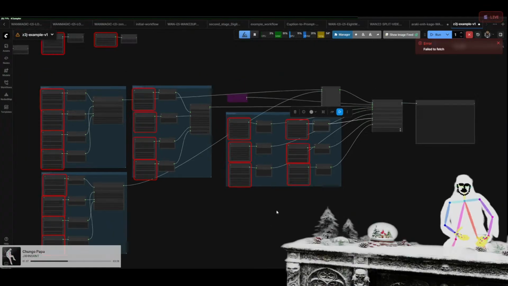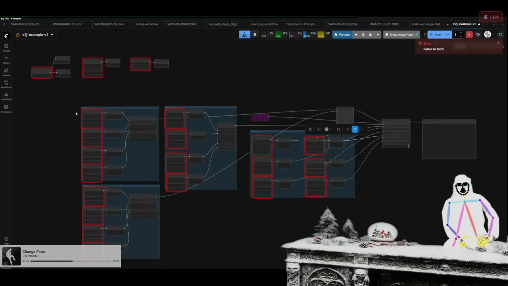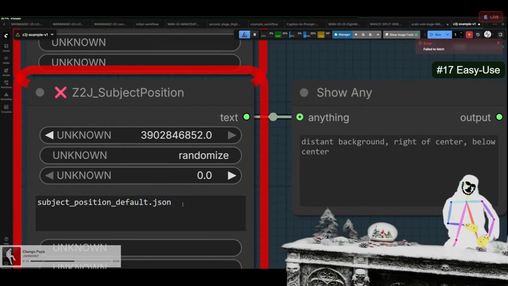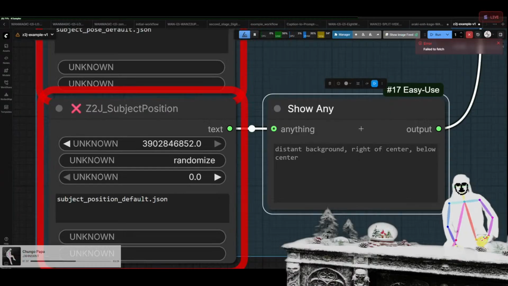Now, this is a demo to show you what the system does. But if I'm being honest, you don't need all of them. You probably use one or more of them to augment and extend the capability of a randomizer. So, I just want to add a bit of subject position variation. But here's the thing, it's procedural. So if you have the right numbers, you get the same thing every time.